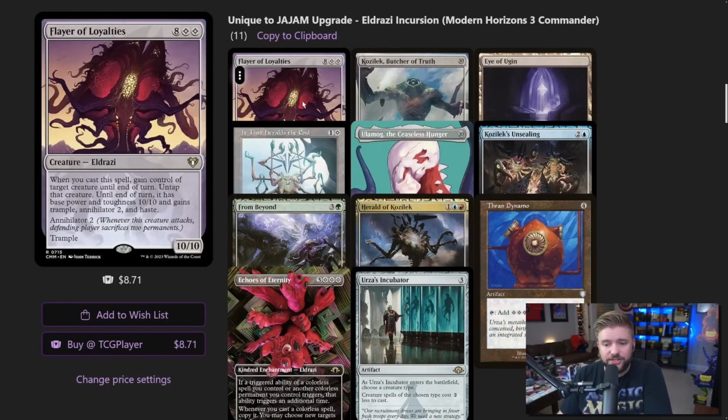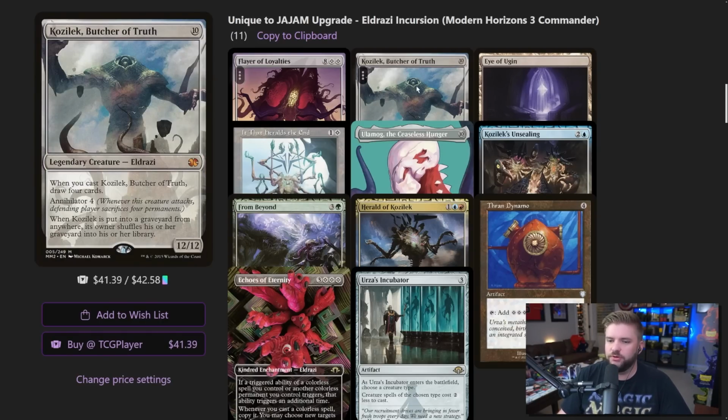So looking at our upgrades, Flare of Loyalties I really like. It's still under $10. It's from the Commander Masters set. When you cast it, you gain control of target creature until end of turn. It gets untapped, becomes a 10/10, gets Trample, Haste, and Annihilator 2. You get to copy that. When this gets onto the battlefield with your commander, you use the ability. You get to copy that ability. Wow, you gain control of 2 things. This is like a finisher. 1 card with your commander on the battlefield and able to tap 2 in addition, so a total of 12. That should win you the game, and I think it will if you can pull it off.